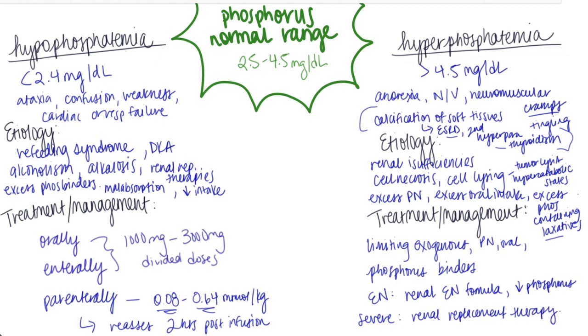So as you can tell looking at both sides of the screen, it's clear that the etiologies can be a little bit complicated for hypo or hyperphosphatemia. So being able to look clearly and see what your patient is experiencing, trying to manage based on the etiology if at all possible, and making a management plan that works for your individual patient is going to be critical here to being able to get back to that phosphorus normal range. So let's pop back over to our other screen and we'll wrap up with some last minute tips.